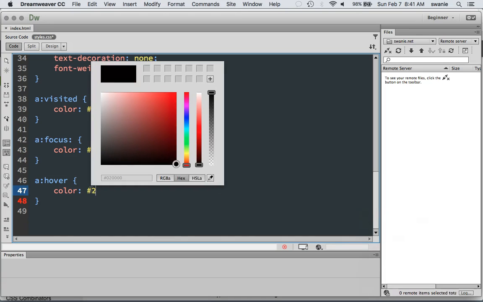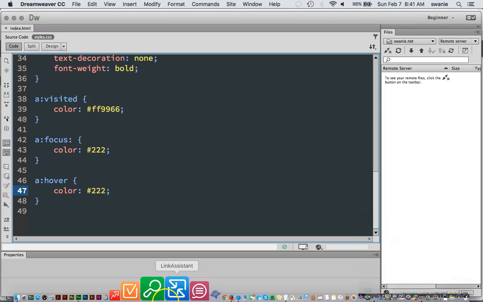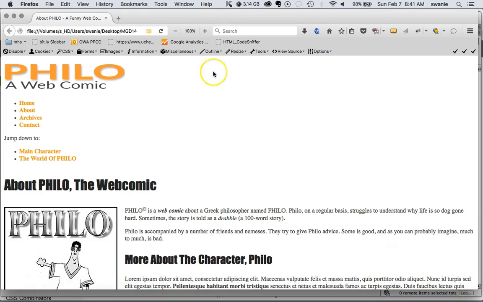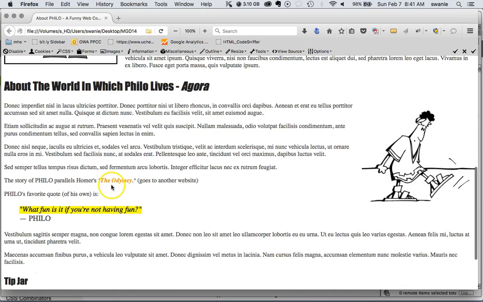So on our hover, which is a mouse action, it's going to hover over to a darker gray. Let's go ahead and see what this looks like now. Hit refresh. So when I hover over a link, it turns to the darker color. So that just gives people an indication that something's going to happen with the link.